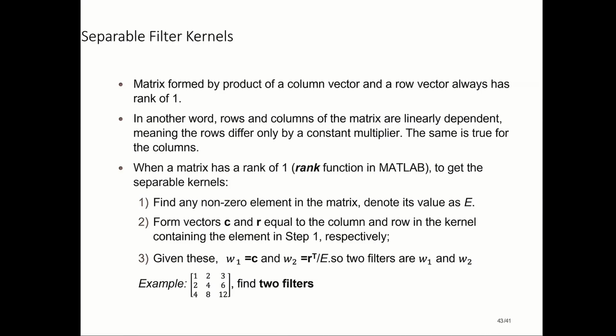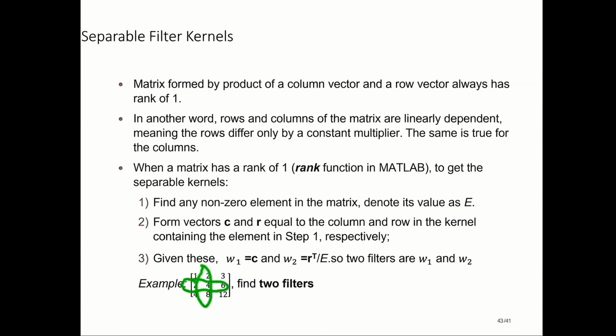Now, if you see that the filter has rank 1, then it's easy. You pick any element in this matrix and call it E. Let's say any element here, call it E, and find the row and column that have that element in common. Did you get my point or not? For example, I have any element, let's say 4. So I have this 4 or this 4? In the middle? Okay. So I have to find the column and row that have this element in common. So I have no choice, the row and column are this one and this one. You get my point?